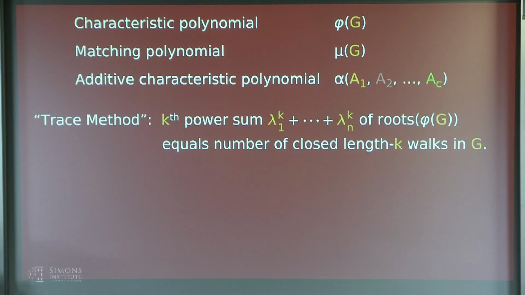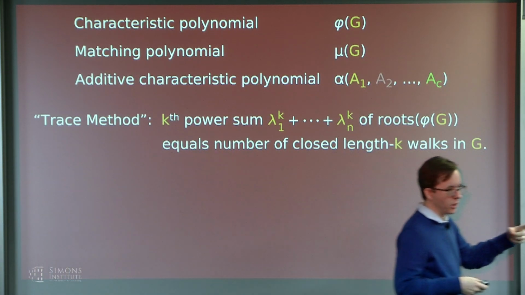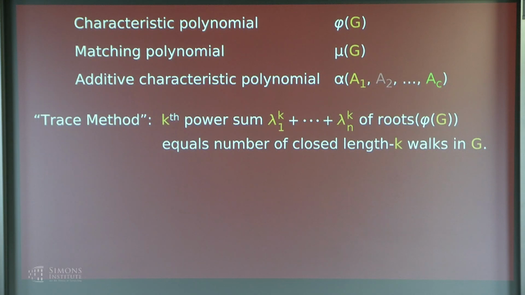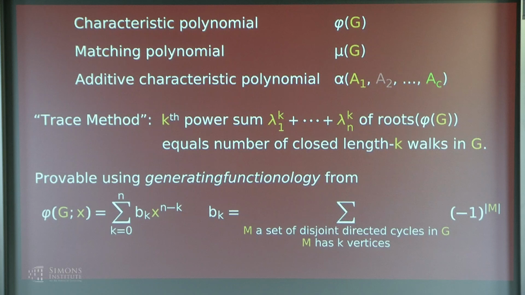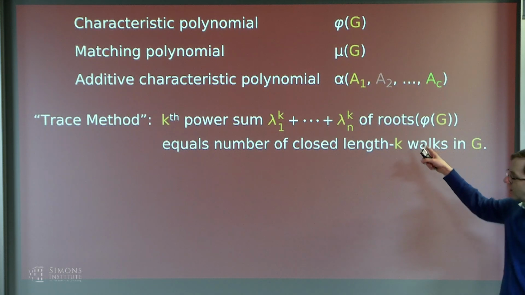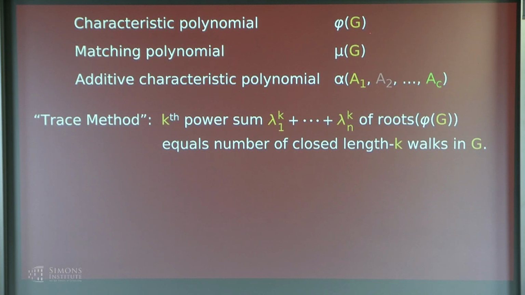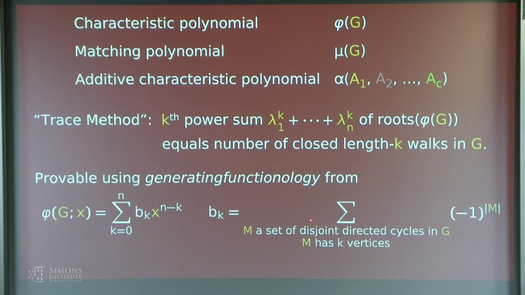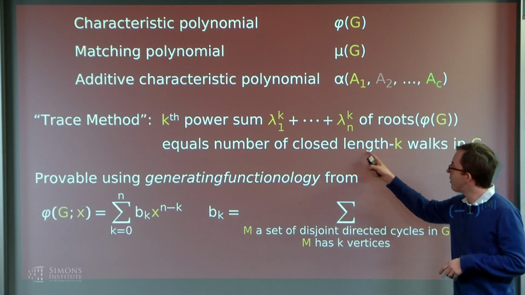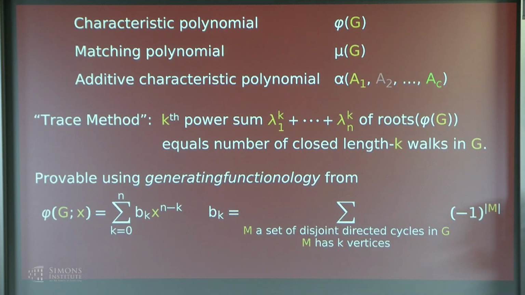I guess actually these numbers are the coefficients of the log derivative of the characteristic polynomial. So it's another little connection to Nima's talk. Now, we all know how to prove this in a very simple way via linear algebra. But what if you wanted to prove this in a horrible way, via the only thing I told you about the characteristic polynomial, which is that you can write down this disgusting formula for its coefficients? You should be able to deduce this combinatorial thing about closed length k walks in G from this horrible definition of the characteristic polynomial.